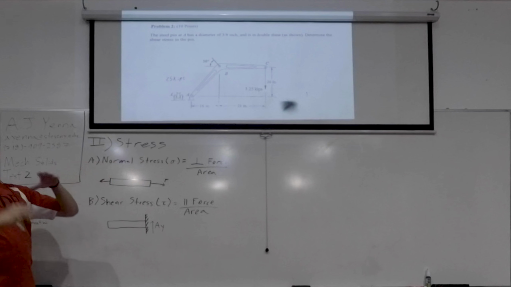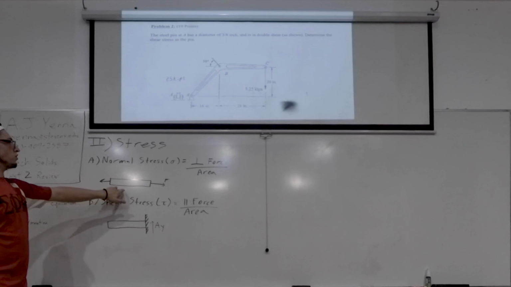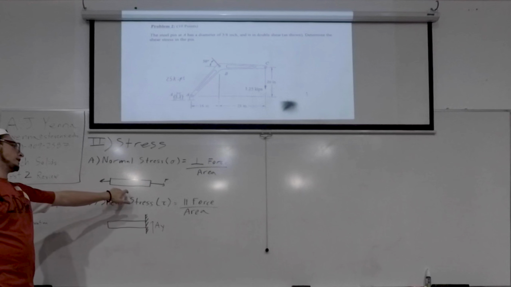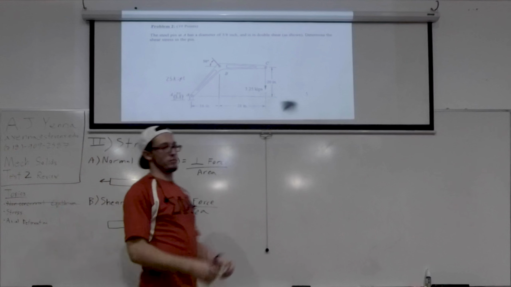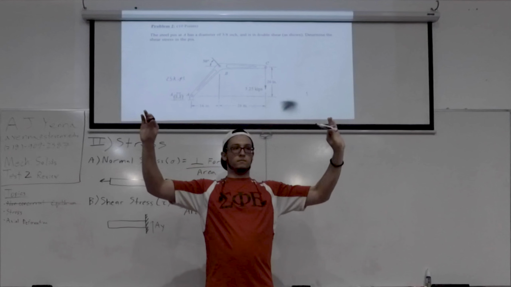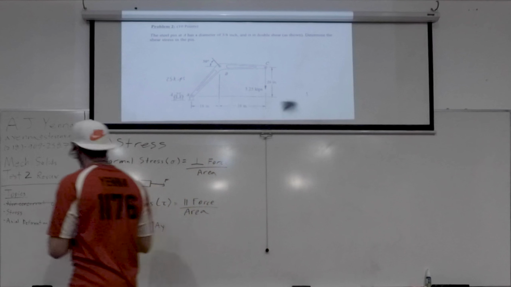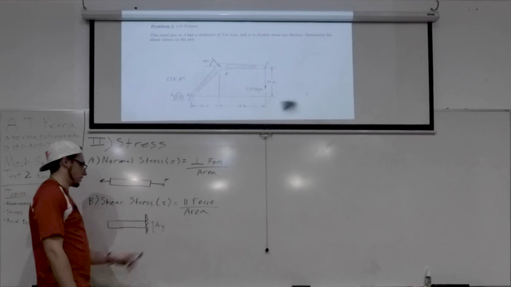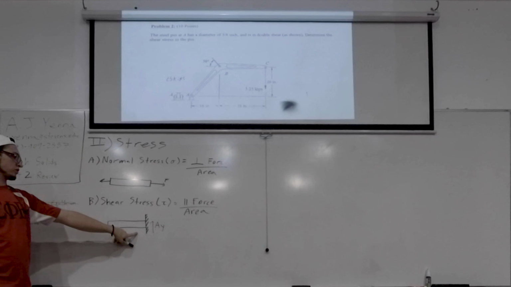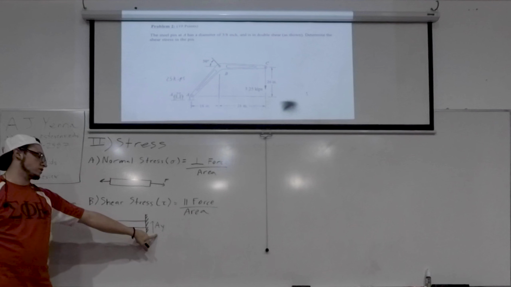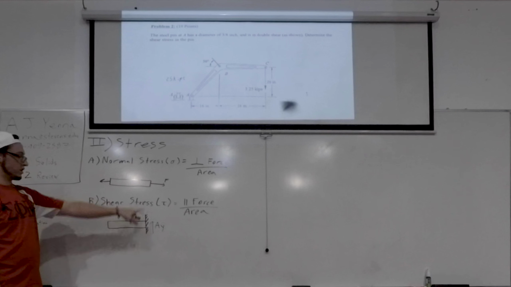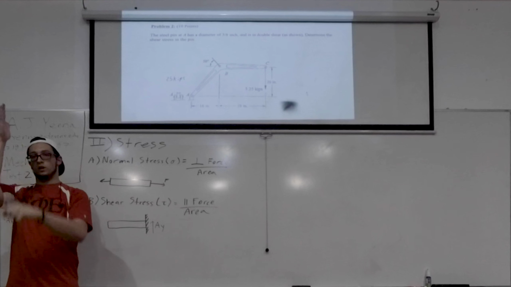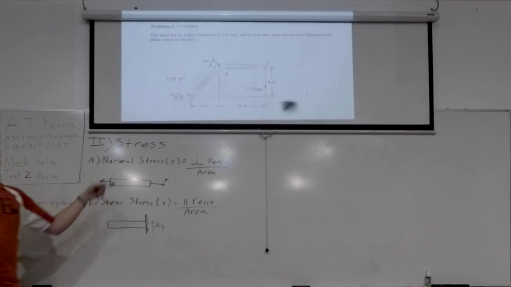But just so you have an idea of what they look like, normal stress is when you're pulling along the length of something. So if this is your member, that is normal stress. Shear stress, tau, which is the other one, is if you're pulling against something. So here's a fixed support. One of the three reactions is this vertical force that comes up. So if you push a force up along something, that's shear stress. Those are the two different types.